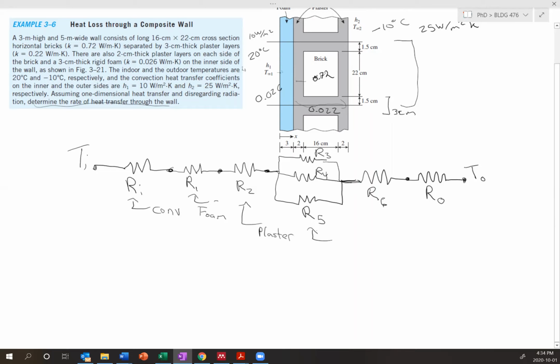And then it goes through 3 modes of heat transfer. And again, it's really 2. We'll note that R3 and R5 will be the same. But some of the heat that's passing through here will go at a different rate than the heat that's passing through the brick, and then the heat that's passing through here. And so this whole thing is the brick foam combo. That whole thing. Then it goes back through the plaster. Sorry, this should be plaster.